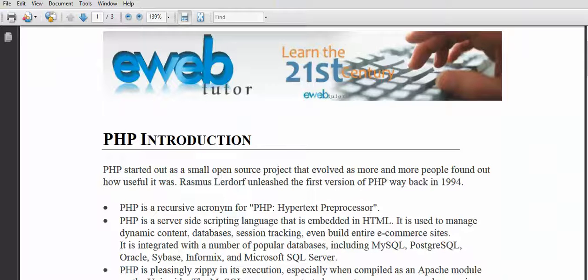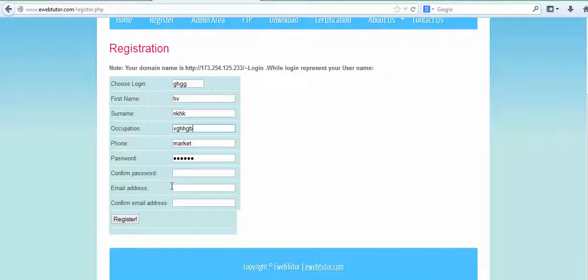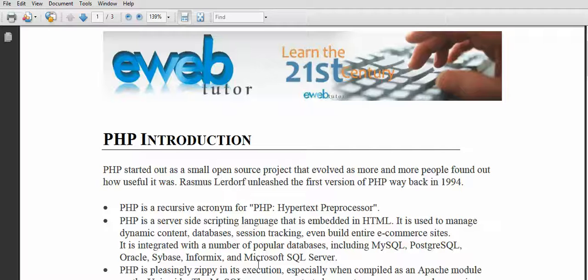PHP is a very complex language, but we are going to start now with the rudiments. By the time we finish everything, we will teach you how to connect all the forms we have taught you how to create to the database. That's just one of the things we are going to achieve after you finish the tutorial on Ewebtutor. We are going to teach you how to create forms that will post their values inside the database, how to retrieve those values in the case of login forms, and how to update the data that is already in the database, just like JAMB. I believe you know what JAMB is.